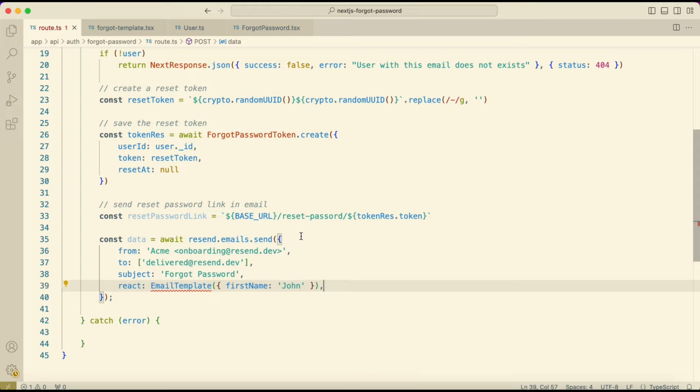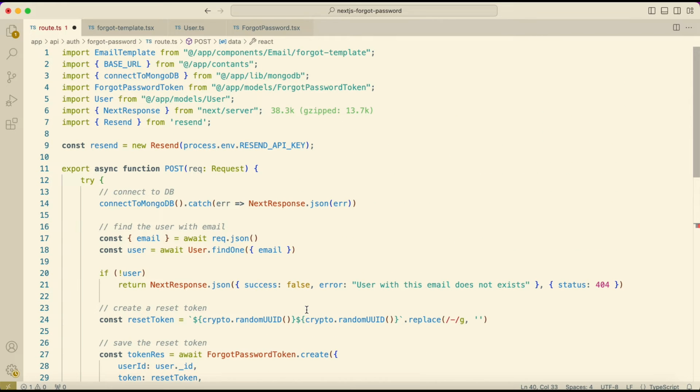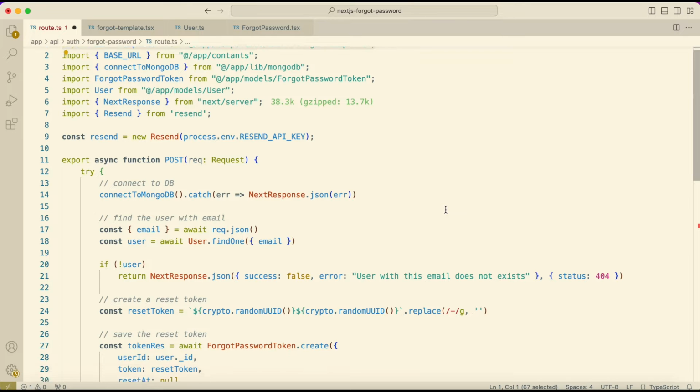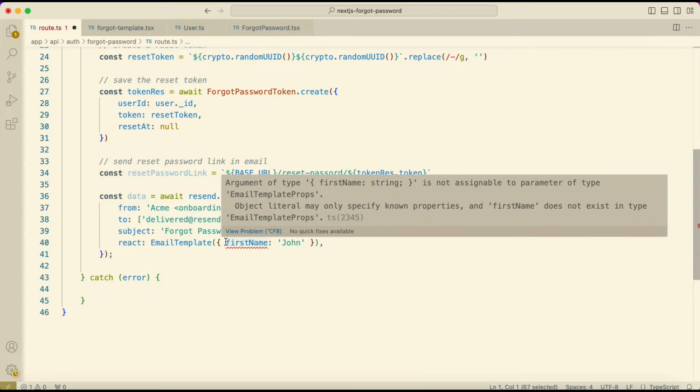Open the route.ts file and import the template. Here we need to pass name and reset link.